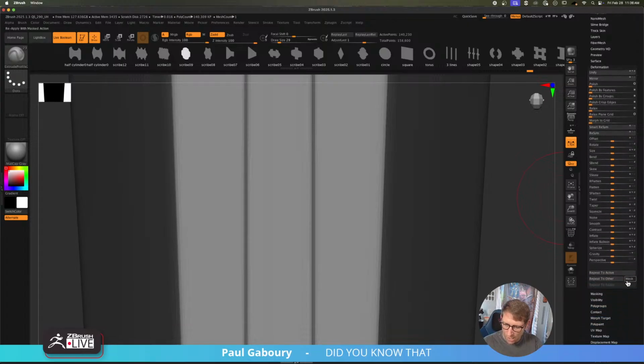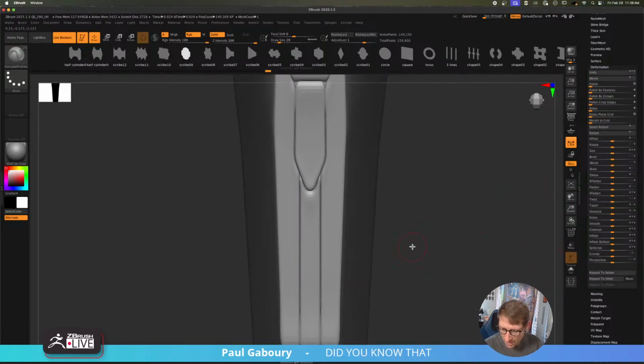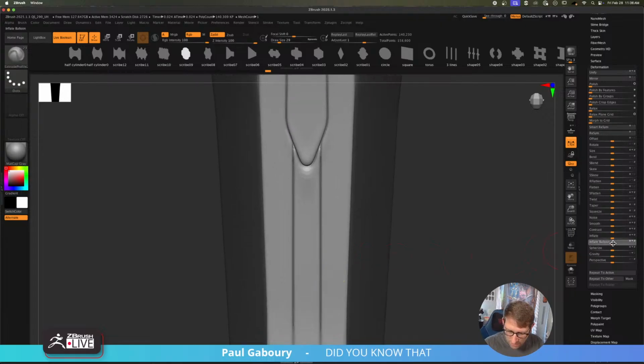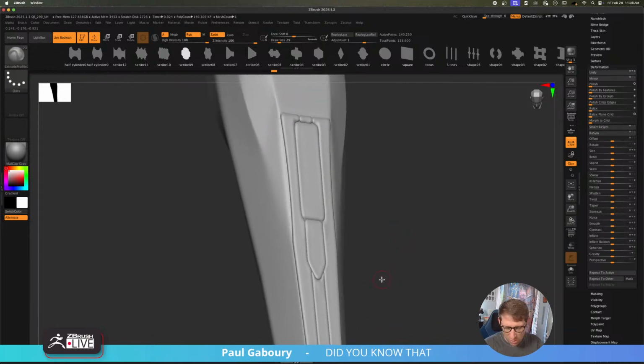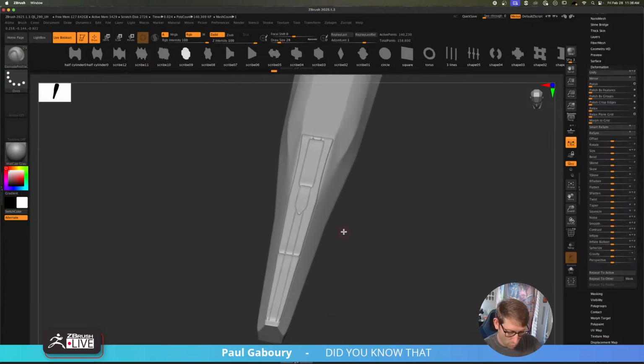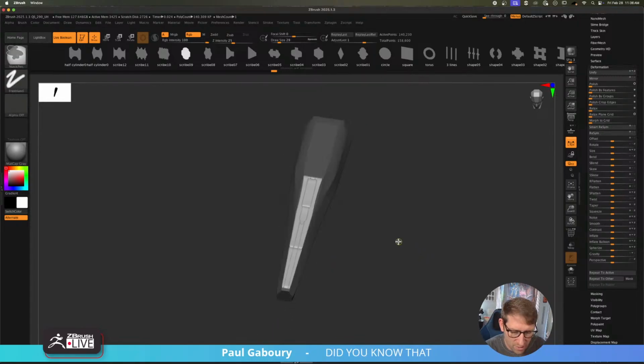I do a polish of 1 because then I can say, repeat to active. And I can do another polish, another polish, another polish, and say, oh, that's more what I want. Then I can say, let's even inflate balloon it a little bit. And now you've got something that looks almost like a vehicle. Think of a chair, or our car seats in a way. I want softer kinds of changes in there. It's a great way to do this. I don't tend to do this way, but it is an approach that you can have and go at. Does that make sense?